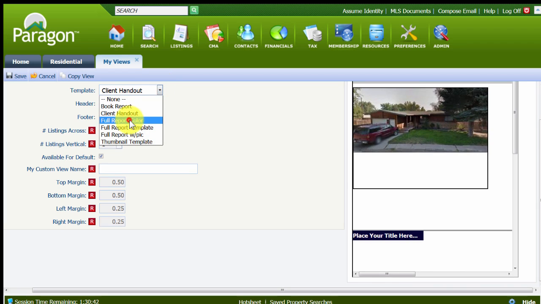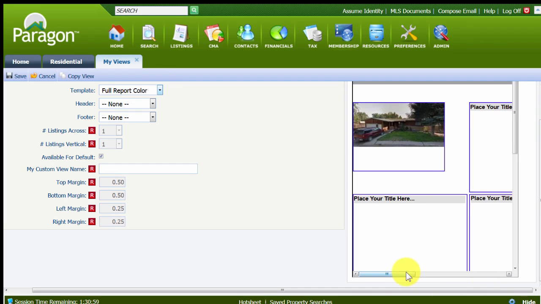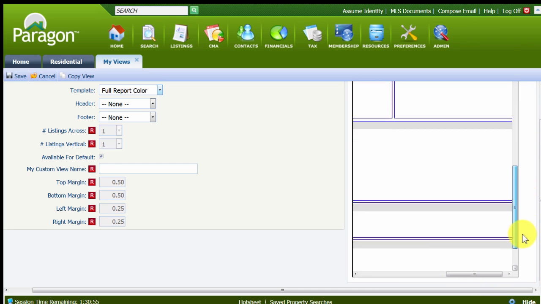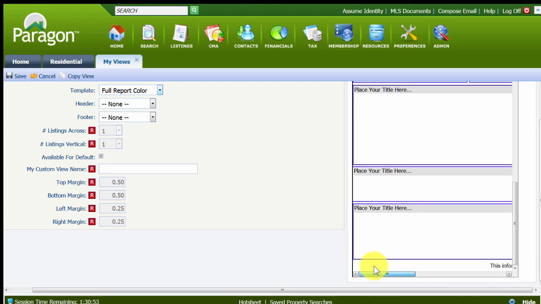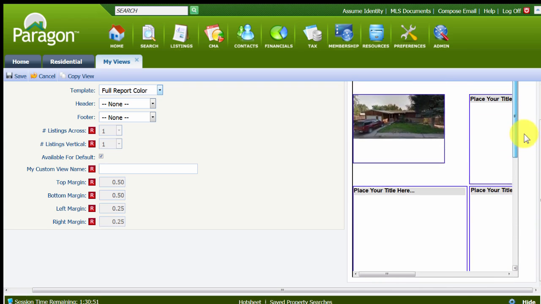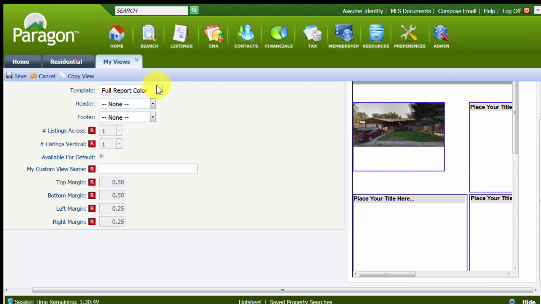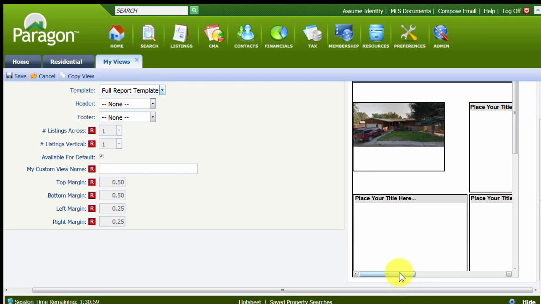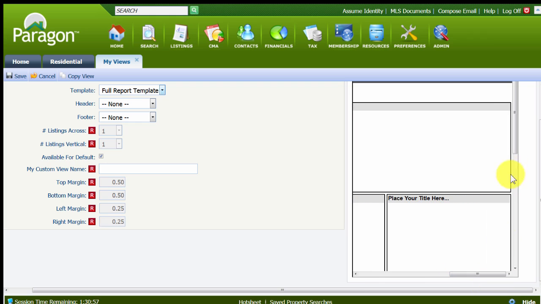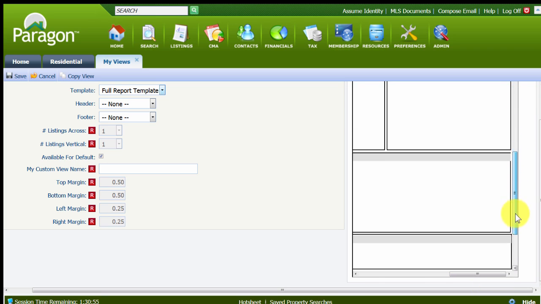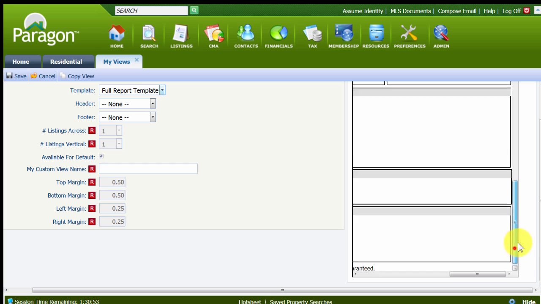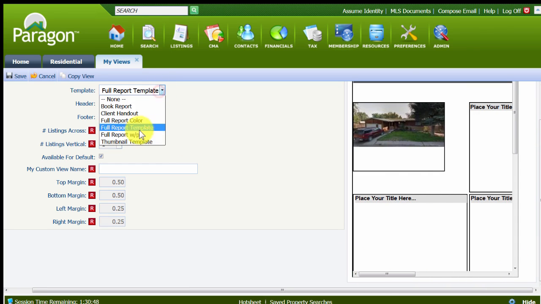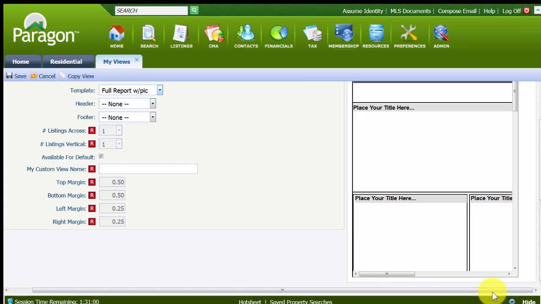I could also come over to a full color report. Again, by using my scroll tool, I can see that this already has some different containers or structure to it for me to go ahead and add my field preference section, or if I wanted to, hand place fields. So again, Paragon gives you a variety of different report templates that you can utilize to help you see what kind of report you want to create. And with a lot of this structure already done, it makes it easy for you to go in and customize how you would like. I have a full report with pictures.